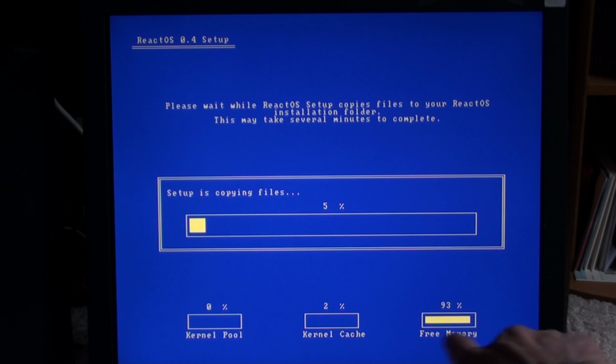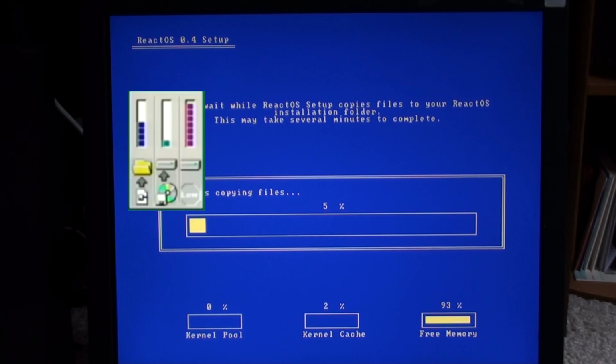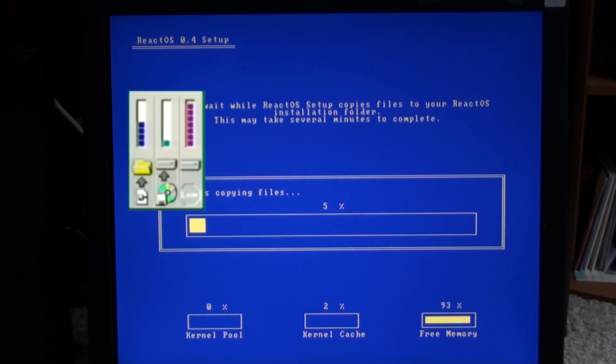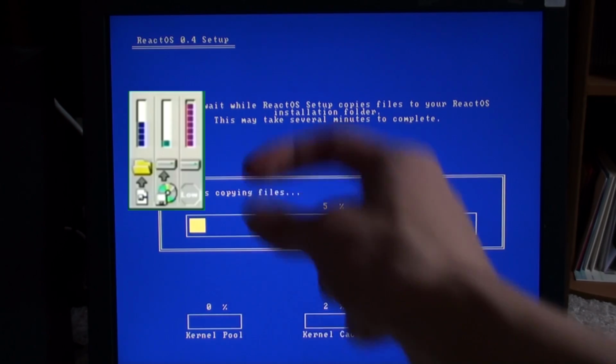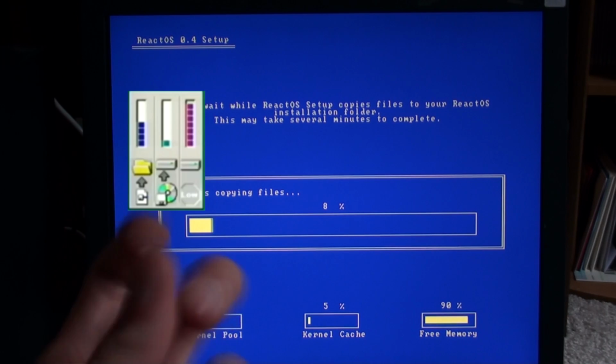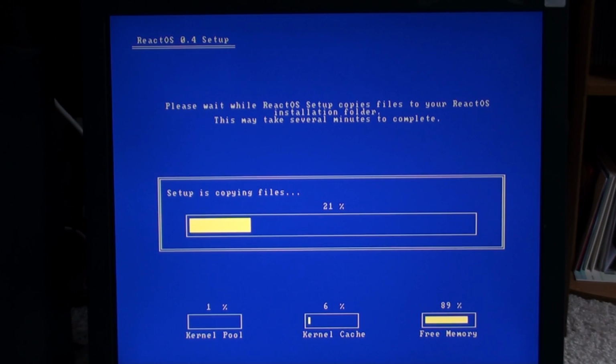I was gonna say, because I thought this was when the old Windows 9X installers had those meter bars while it's installing. You had a bar to show how much space you had left, the current file, and then the overall. I thought it was always funny that if you saw the bar for free space dropping and then the little low icon lit up. I don't know if the low icon lights up. It's like, what are you gonna do? You're gonna cancel the install if you're running out of space? Actually, I don't know if that low icon lights up red. I've never tried to do that. Now I'll have to make a video about that.